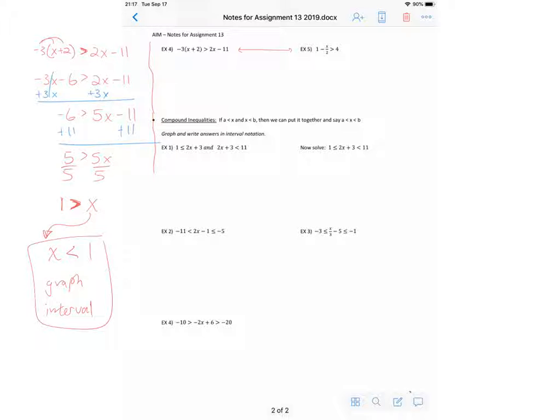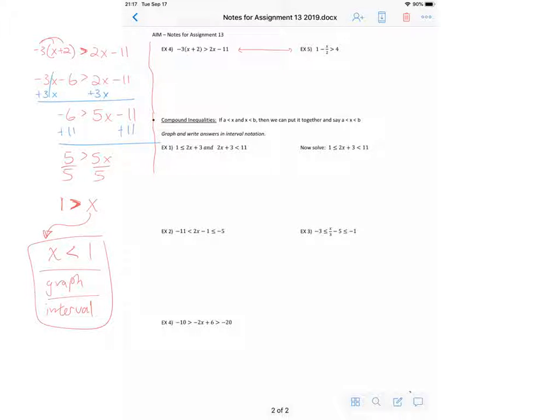So when you do these, the person who is assigning this work might look for 3 different answers. So that's one way to deal with inequalities, is to move the variable to the left. This, having the variable on the left, just makes more sense out there in the real world.